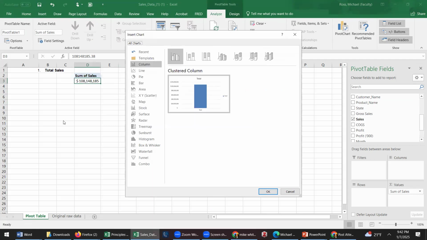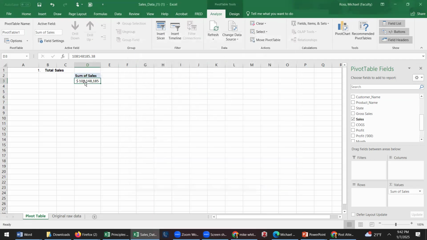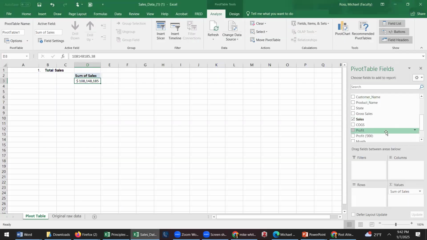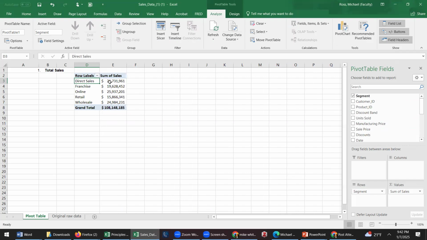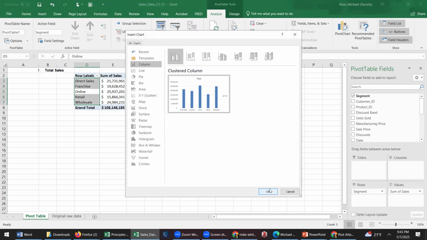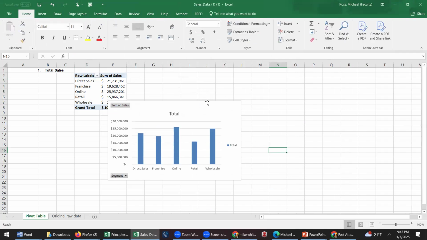Now, I'm not saying we would do this, but let's say question one was total sales by segment. Then I could drag this down, and all of a sudden I've got sum of sales by segment, and then I could click on this, and now I've got a chart.